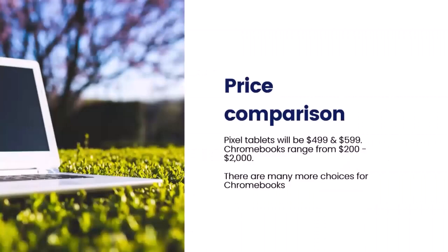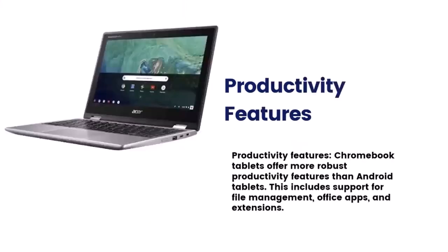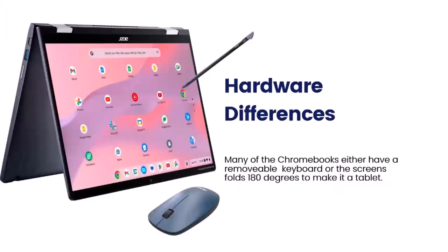However, the Pixel tablets will be priced at $499 and $599, while Chromebooks range anywhere from $200, sometimes even less, to around $2,000. So there are many more choices for Chromebooks. Productivity features on the Chromebook tablets offer more robust productivity than the Android tablets. This includes support for file management, office apps, and extensions. Hardware differences: many of the Chromebooks either have a removable keyboard or the screen folds 180 degrees to turn it into a tablet.